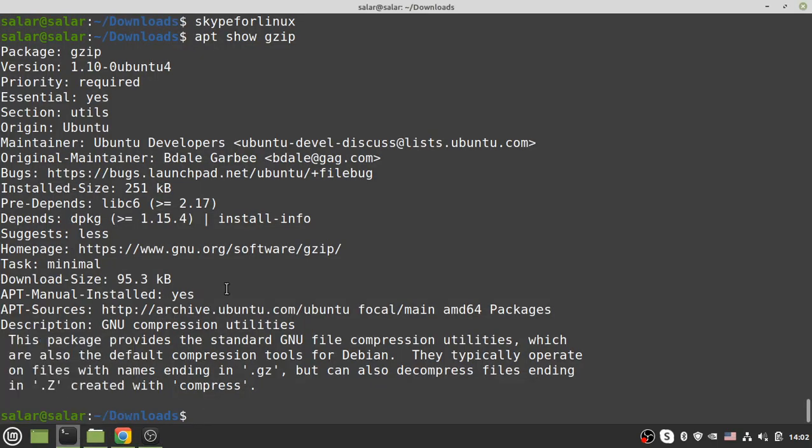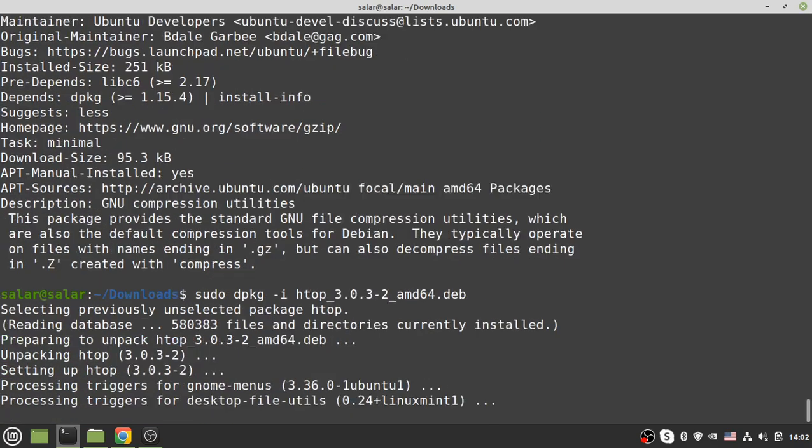I'm in downloads with the sudo dpkg -i, for install, and the name of the package.